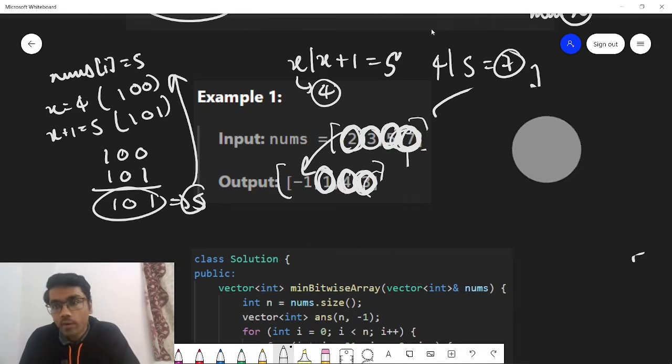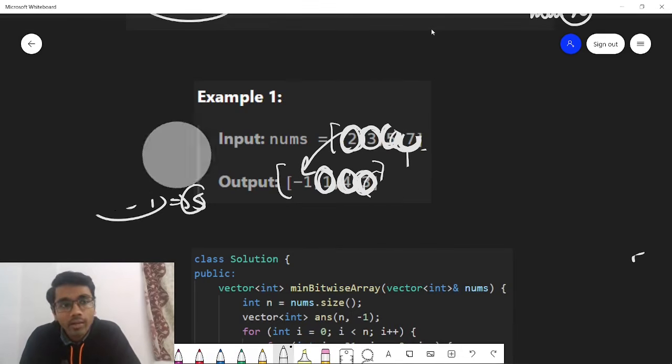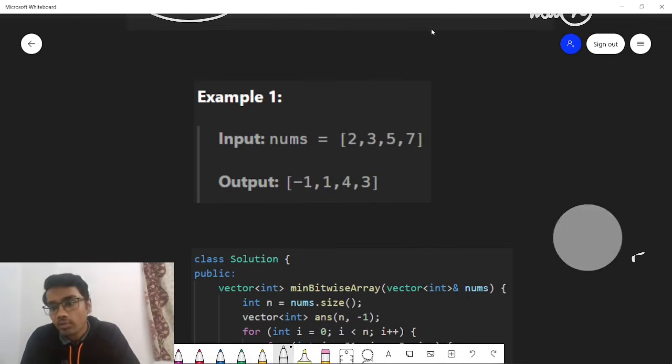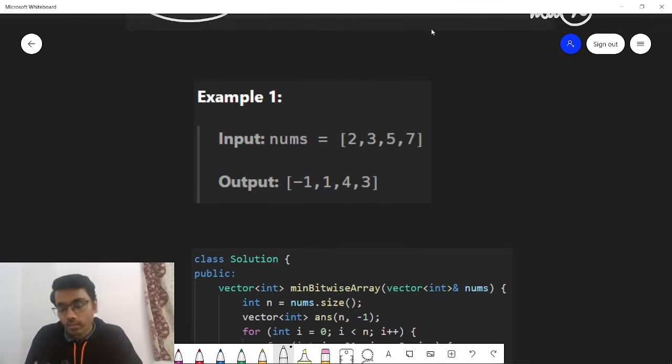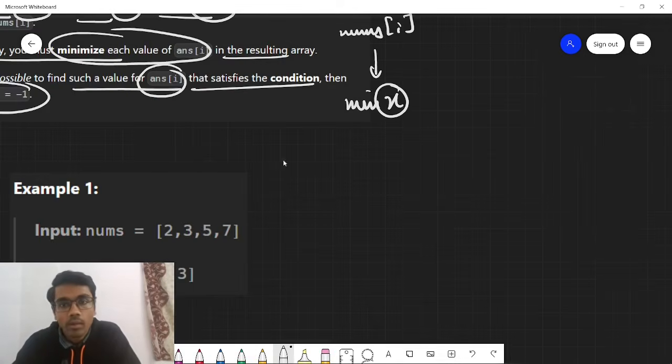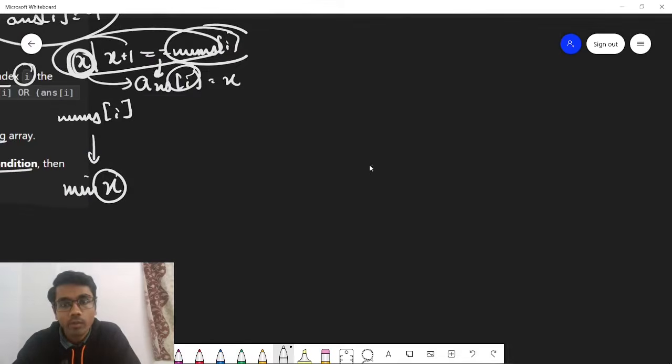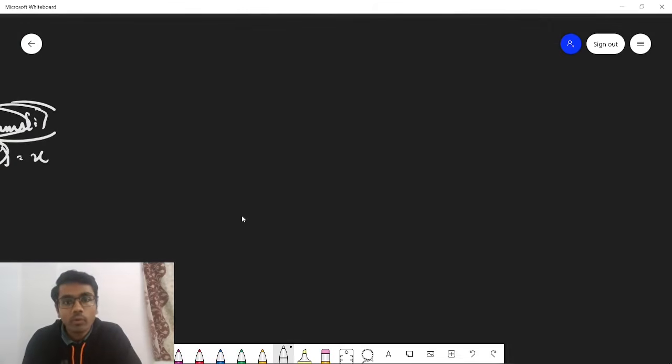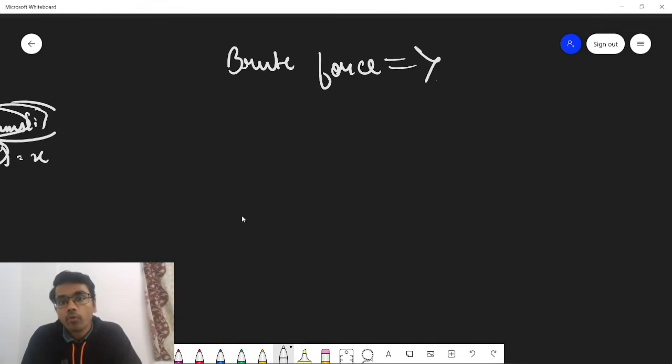Now how do we find it? Because from the question we can't get any hint. The question has just given some equation that this particular condition should hold true. So how can we find this solution? If you have watched the previous video, that was part 1 of this problem, in that I told the brute force approach, right? In this case the brute force approach will not work.